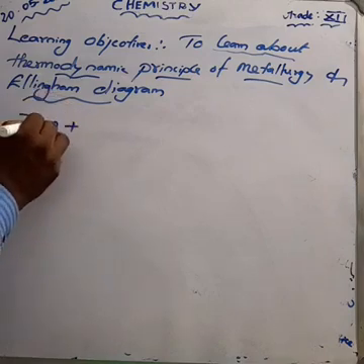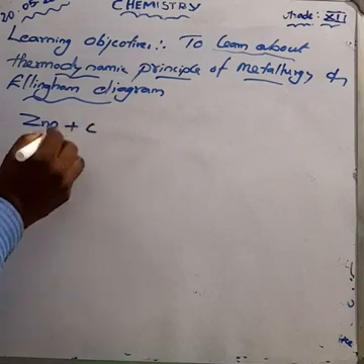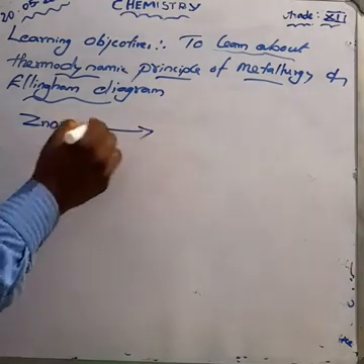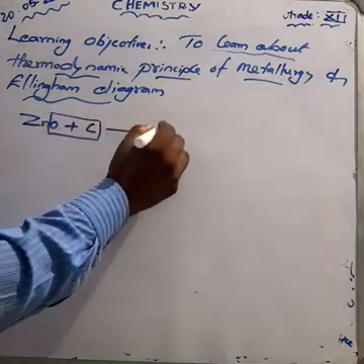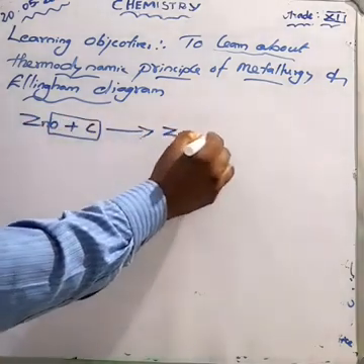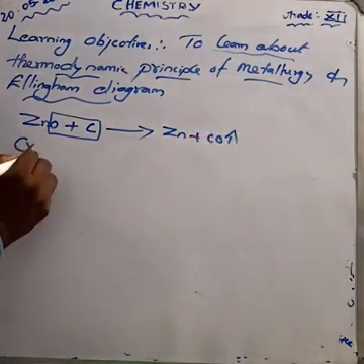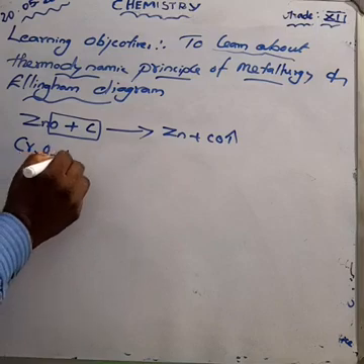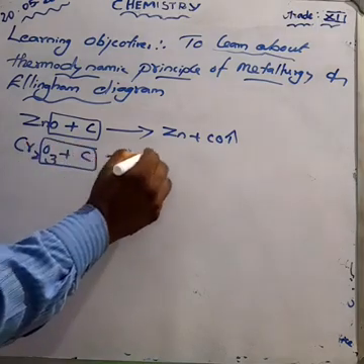This one reacts with the carbon. That means carbon is one of the reducing agents. Carbon combines with oxygen to form zinc metal and carbon monoxide. And next we learn about chromic oxide. The chromic oxide reacts with the carbon. We get chromium and carbon monoxide. Am I right? Carbon monoxide is a gas.